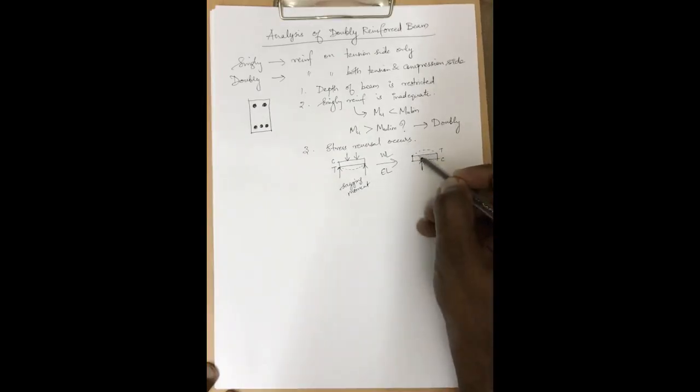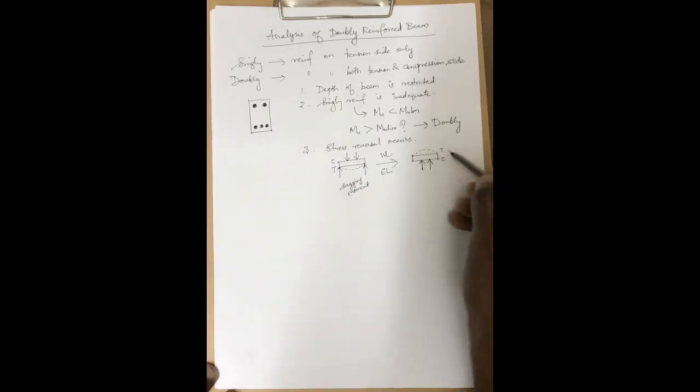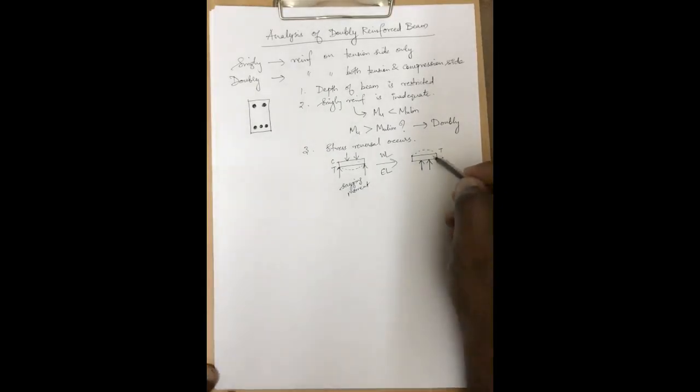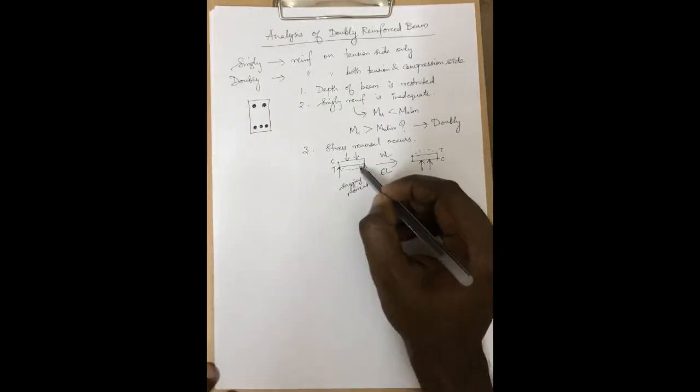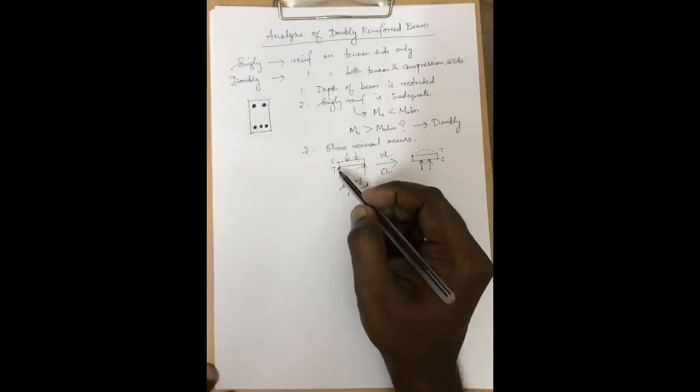Here you have compression on the upper side and tension on the lower side. Due to this loading condition, you experience tension on the compression side and compression on the tension side. So you develop tensile stress on the other side as well. If you don't provide reinforcement on the compression side of this beam, then when it experiences tension due to these dynamic loads, the beam shall fail. So to prevent such situations, you provide reinforcement on both the tension side and the compression side in order to resist the effects of stress reversals.